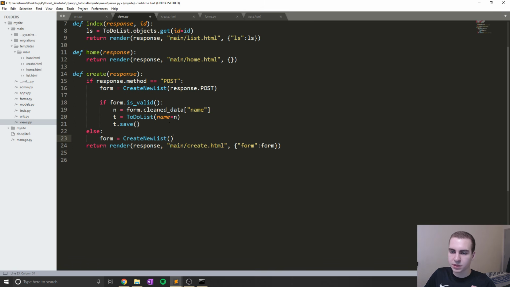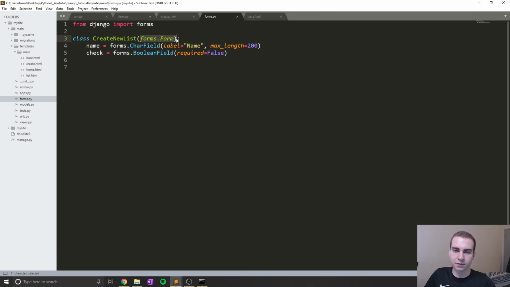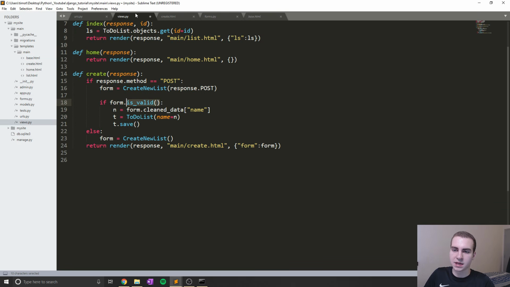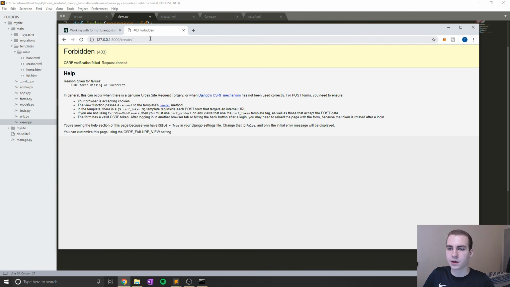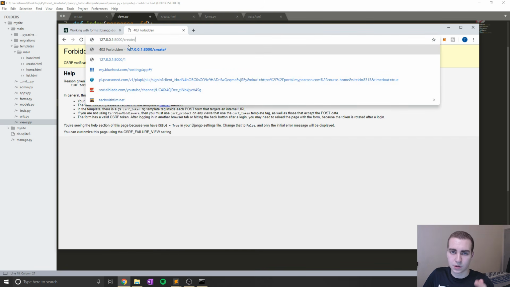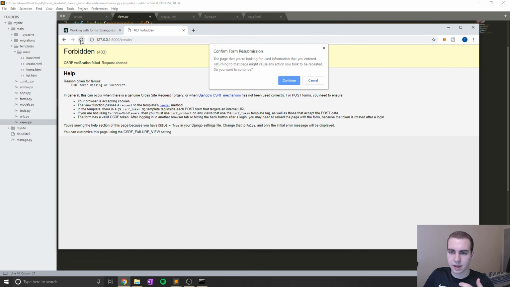Now this might be a little bit confusing, but I hope you guys kind of understand it. The is_valid method is automatically created and exists because we're inheriting from forms.Form. And this thing is amazing: what it does is automatically check all of the fields that you've defined to make sure that they have valid input. If they do, is_valid will return true. If they don't, it will return false. And obviously you were seeing that it was telling us what was wrong with the different fields when it was incorrect. So let's go back to create now.